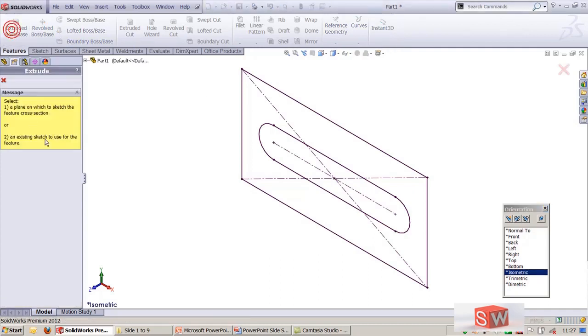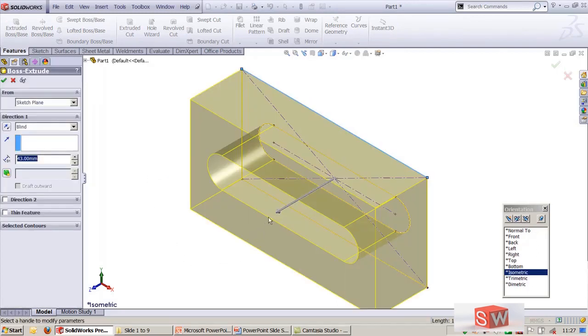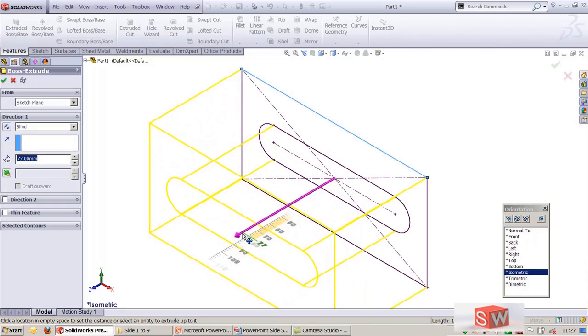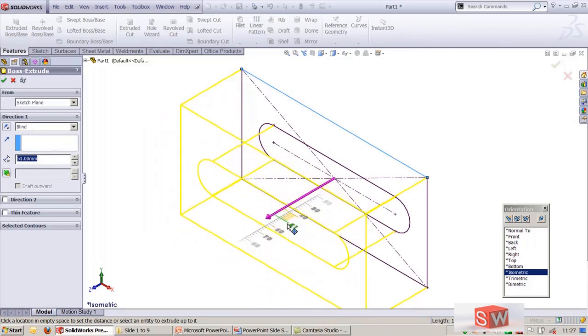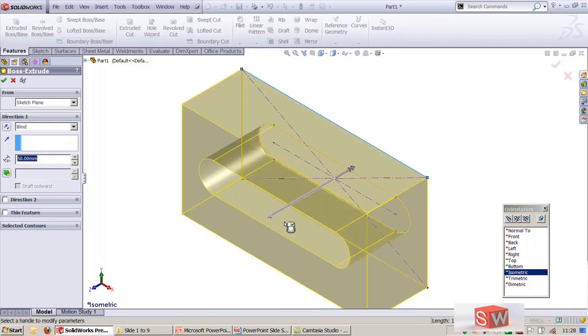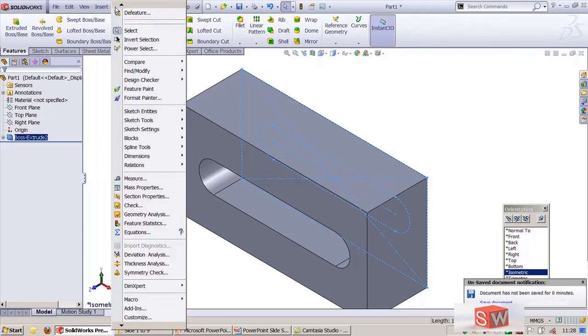To know using the handles, now I'll use the extrude command. Here you can see the handle. This is what we call as handle. Using this handle, we can exactly enter the value which is required for this sketch to be converted as a solid. As a whole, if you look into the graphical user interface, it is so user friendly for us to understand SolidWorks software. And the commands, once again, you can retrieve from the menu bars.